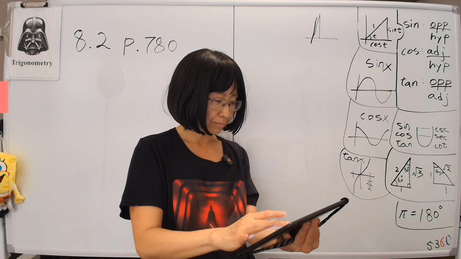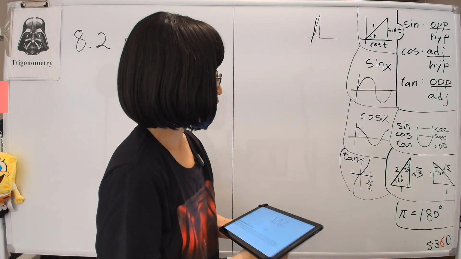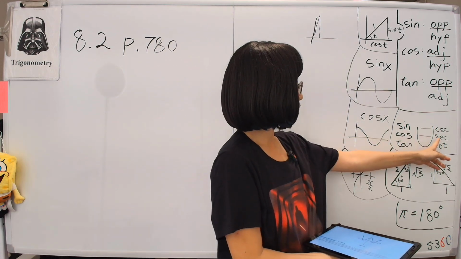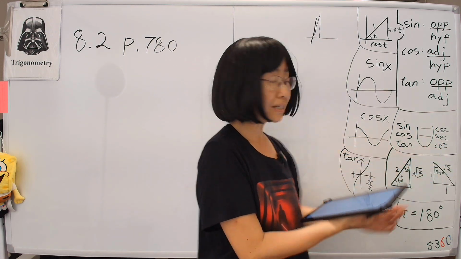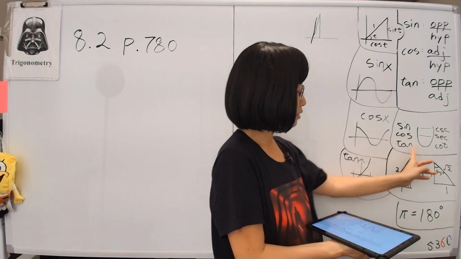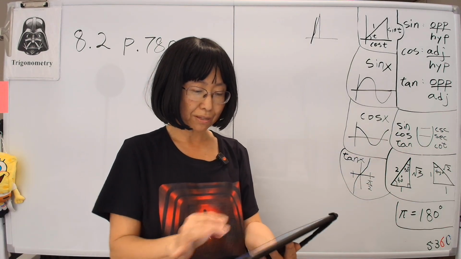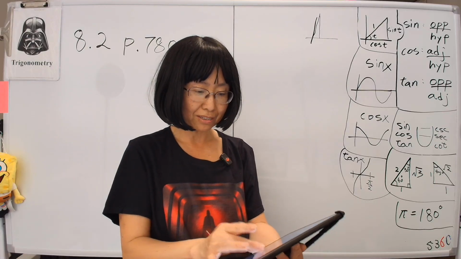Okay, so the next thing. We have talked about the cosecant and secant. The only thing left that we haven't talked about is the cotangent function. The cotangent is 1 over tangent. Okay, so what does the graph look like? Well, if you type it into the Desmos calculator, you will see it right away.